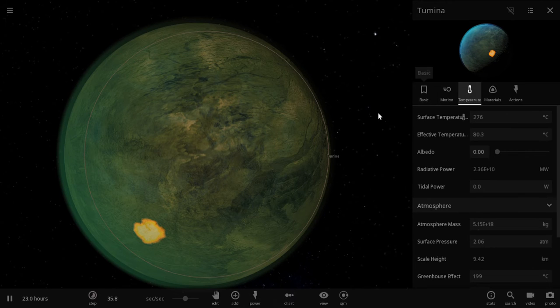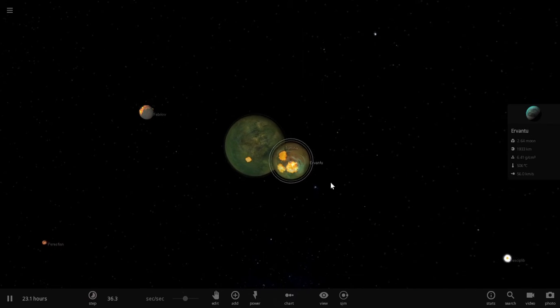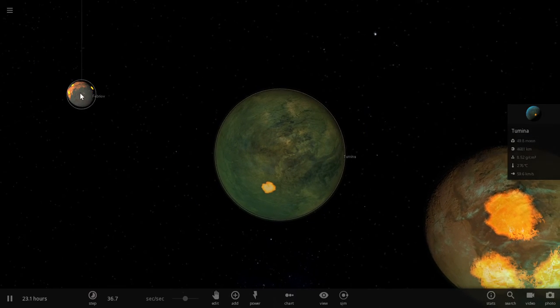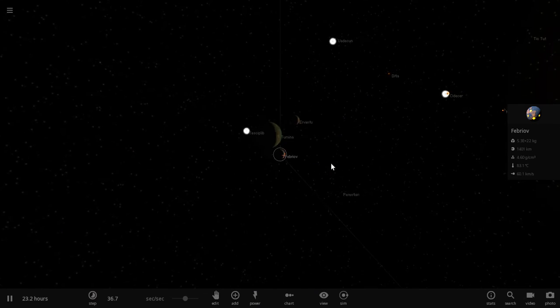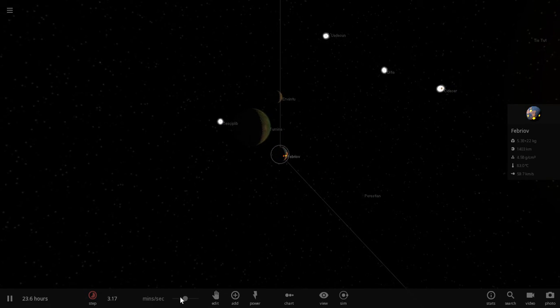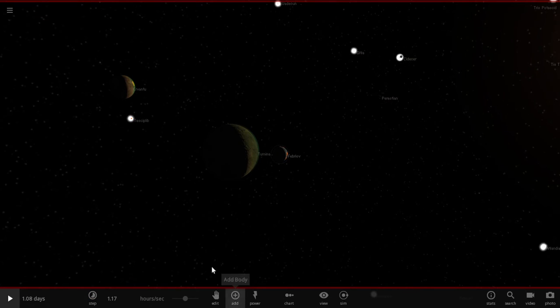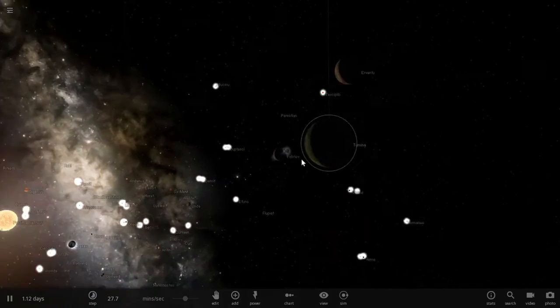Honestly, some things that Universe Sandbox 2 could consider is evolution, which would be awesome. Another thing that would be awesome is if they considered different types of atmospheres. And if they randomize the size of an atmosphere too. Nowadays it's either zero or a large amount, either an Earth-sized atmosphere or zero.